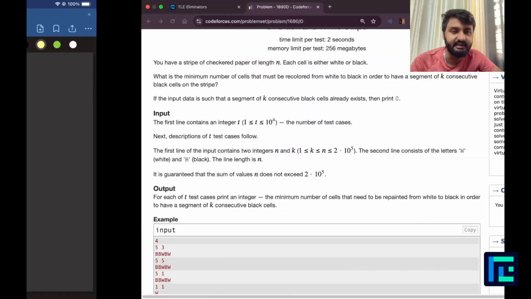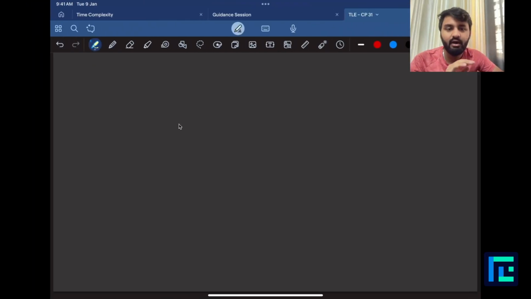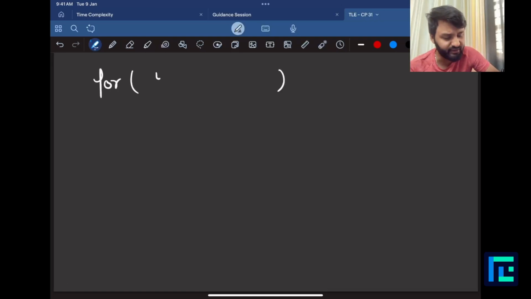Let us actually see how we implement this. Now, we know that a very brute solution can come to mind. That is, you can run some sort of a for loop, and this loop can control an i pointer. Now, from this i pointer to i plus k, you can just count the number of whites in the segment.